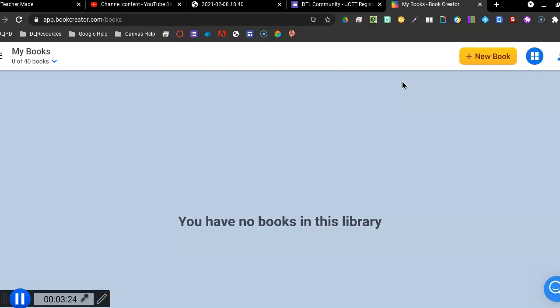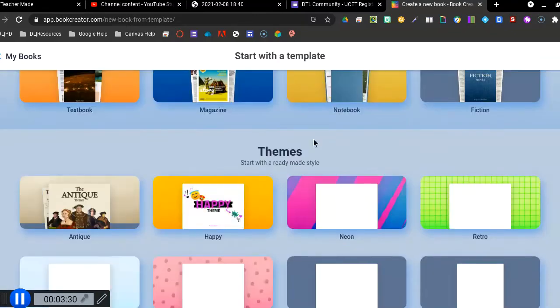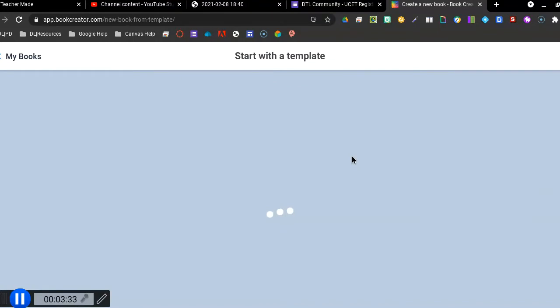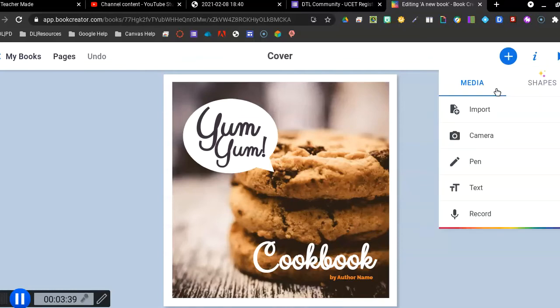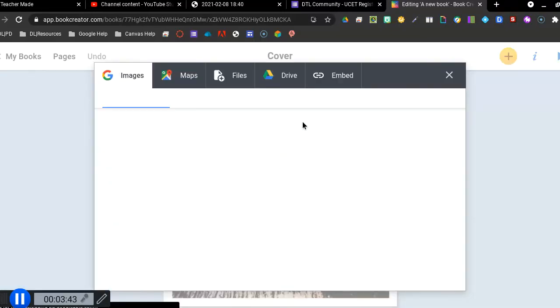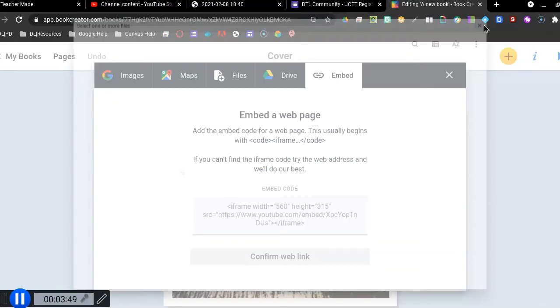And let me show you also if I do a new book. And I'll just say, for the sake of this, let's just pretend I want to make a cookbook. And let's say I want to add, you can import anything from your files. So you can embed anything, you can use your files, you can use your drive, any of that.